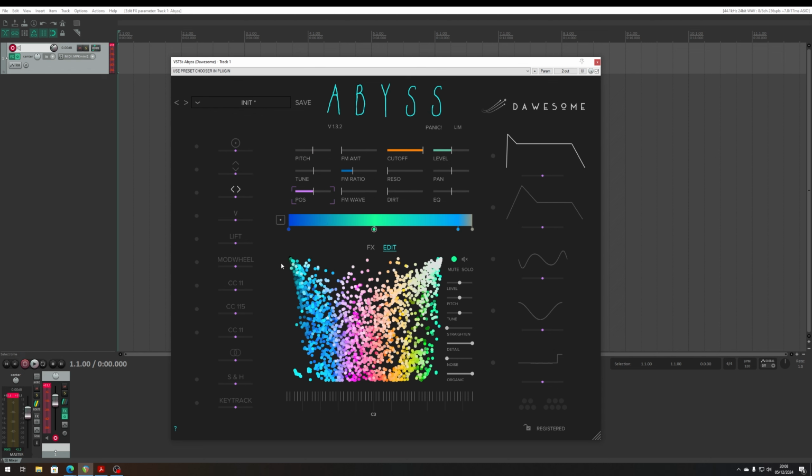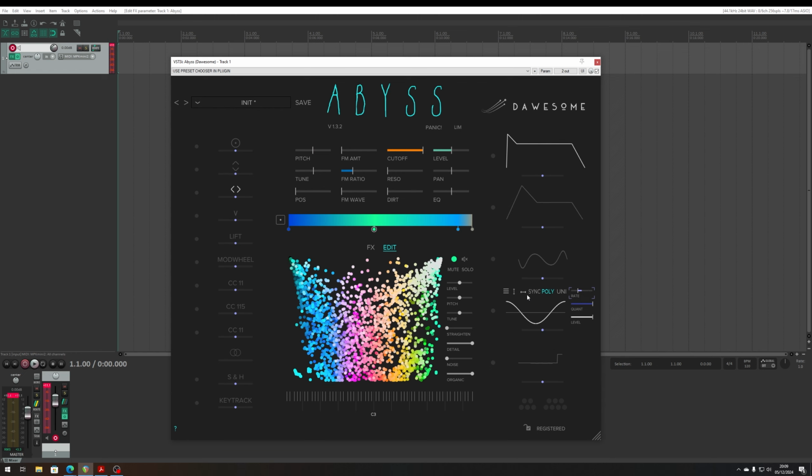Of course, we can automate this parameter, and we can get a little bit of a vibe of what it sounds like when it's moving. So let's take this poly, for instance, and we can assign it to this parameter. Now, to assign things, you simply need to select the parameter, and then you can use this little slidey thing to do positive or negative assignments. Let's do a positive assignment. Let's slam this all the way to the left. So now our position is all the way to the left, and we'll move from left to right, or well, it should. But first we're going to slow it way down.